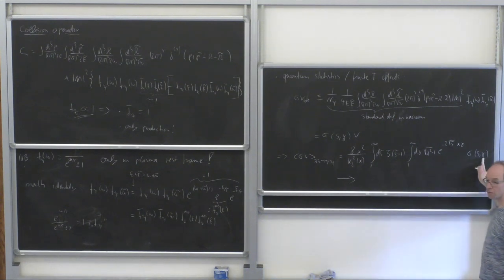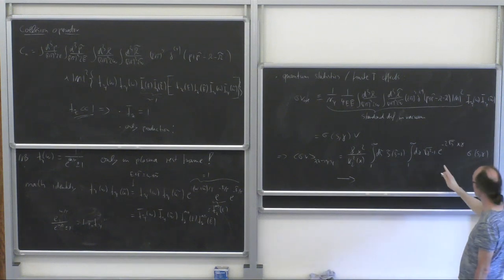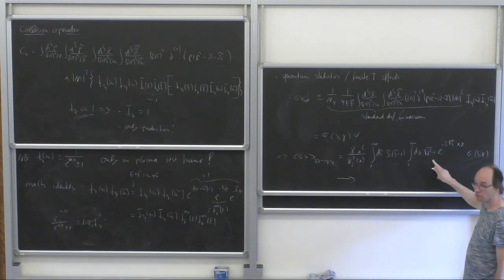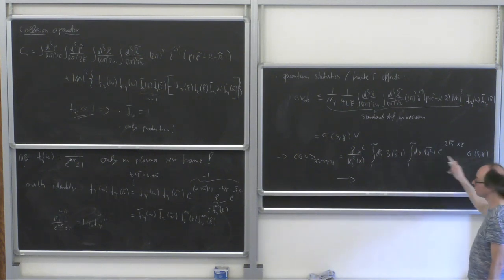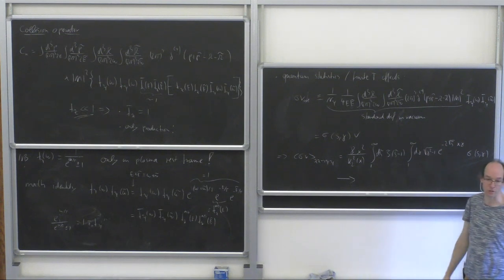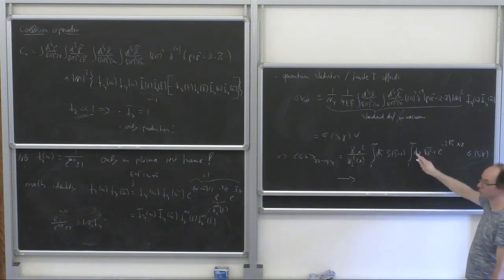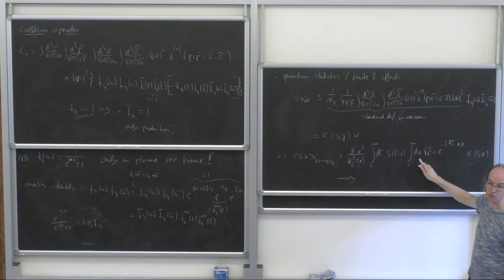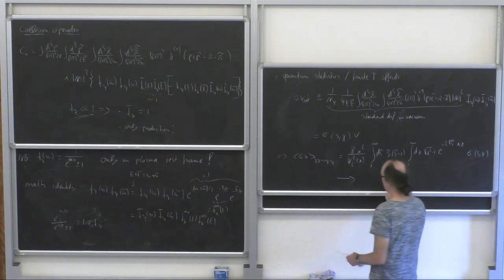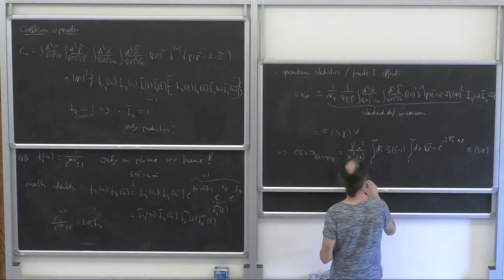And you can check that if there is no gamma dependence here, as you have in the highly non-relativistic limit, or if you annihilate into vacuum, so in other words, if you neglect the impact of these factors, then the only thing that you have to do is to perform this integral here, since sigma doesn't have a gamma dependence. And this is an integral that you can do analytically. It turns out that this is proportional just to the Bessel function of the second kind. So what you then find is the following.